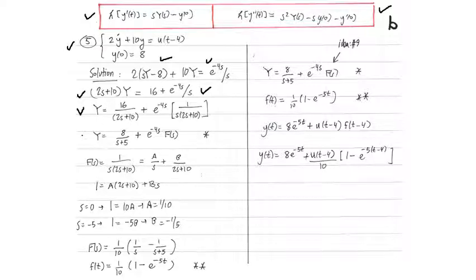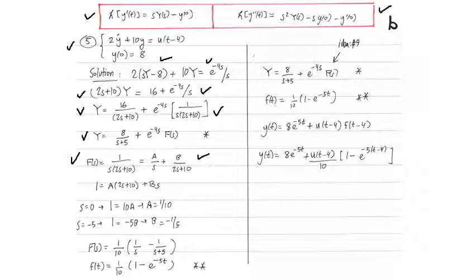And in the first part, I just canceled out the common factor of 2 between the top and the bottom. And in the second part, I called this rational function of s, big F of s, with the idea that I'm going to be using property number 9 in my table to invert that. So I've defined big F of s to be 1 over s times 2s plus 10.